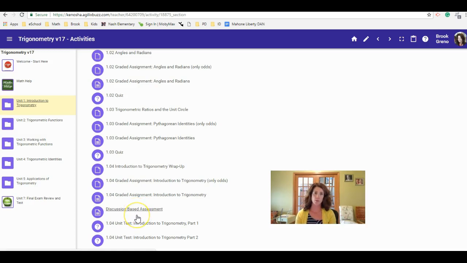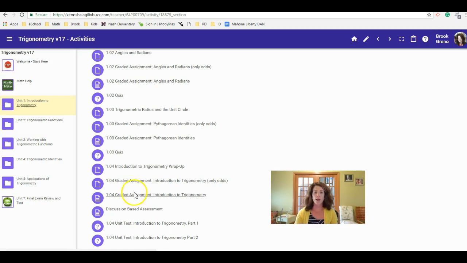So it is that opportunity to get another layer of help and communication between us to go over any problems you got wrong. I'm definitely going to ask you some questions because I want to make sure that you're grabbing onto all this stuff and understanding it. Please don't wait to the discussion-based assessment if you need more help. So you should be emailing me or contacting me or setting up Blackboard Collaborate sessions as needed throughout each of the unit lessons. But definitely DBA is where you're going to stop, and then we can either do it over the phone or we do it on Blackboard Collaborate.